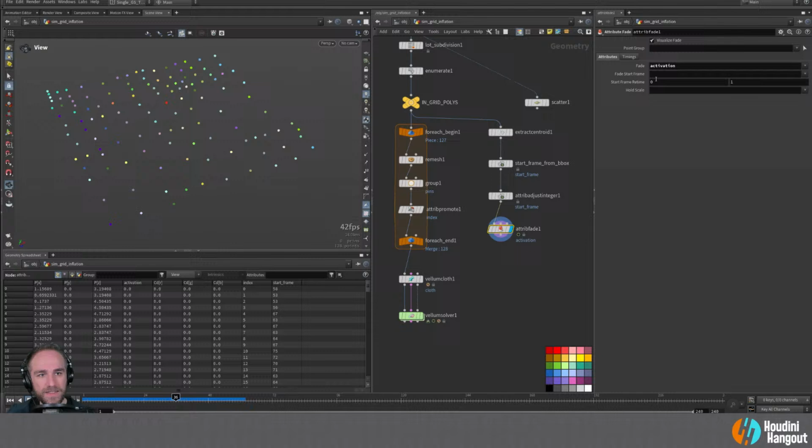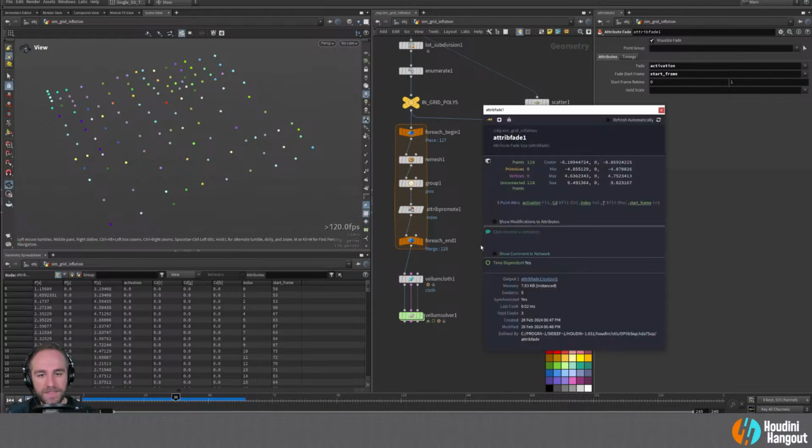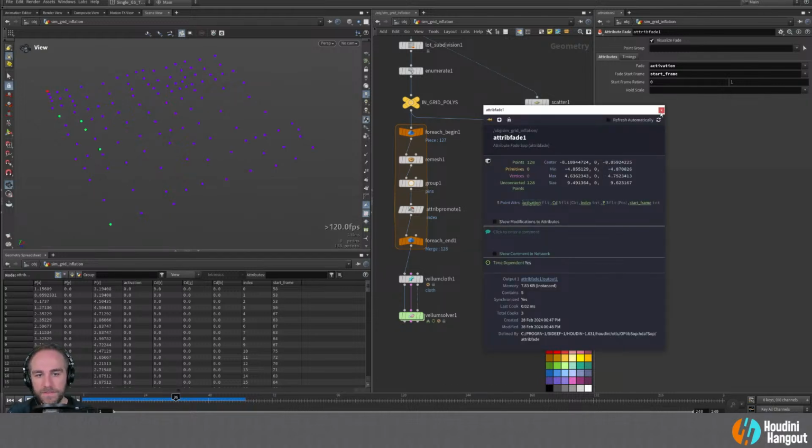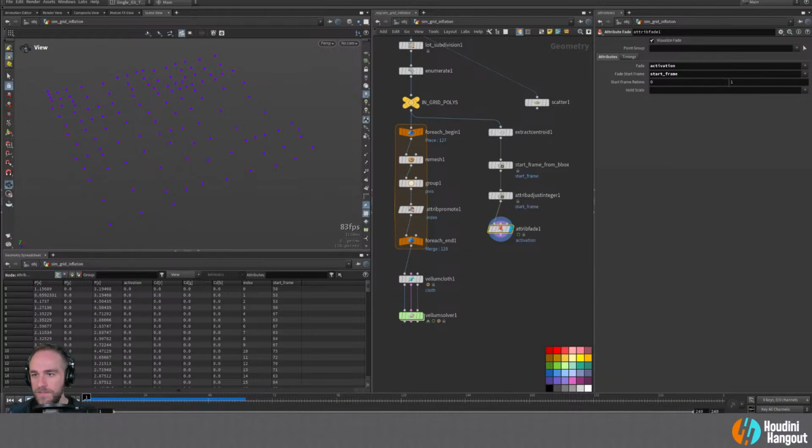Oh, that's fun. Got a little error there. I don't know what that's all about. I thought that was maybe my other computer when I was playing with that. So we're just going to say start frame here. Start frame. And let's visualize activation. There we go. So what you'll see now is a really interesting difference. You're going to see these kind of random points flash across the screen. And you might think, oh, okay, it's interesting. Like, fine. That's fine.